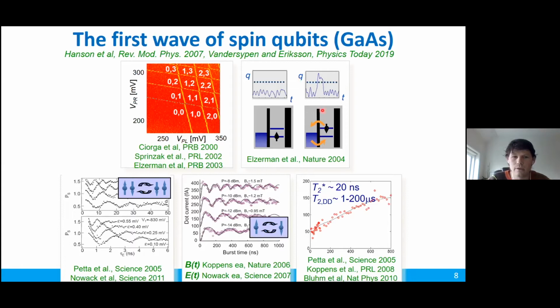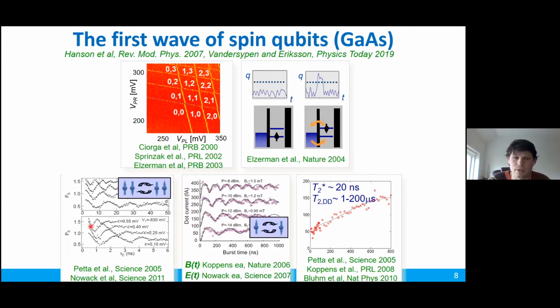Next, going to the ability to actually measure the electron spin itself, performed by the method called Elzerman readout, where due to an external magnetic field, a Zeeman splitting is induced between the single spin states. Then, if the quantum dot is sufficiently well tuned, only the down spin, in this case, can tunnel out and the up spin cannot.